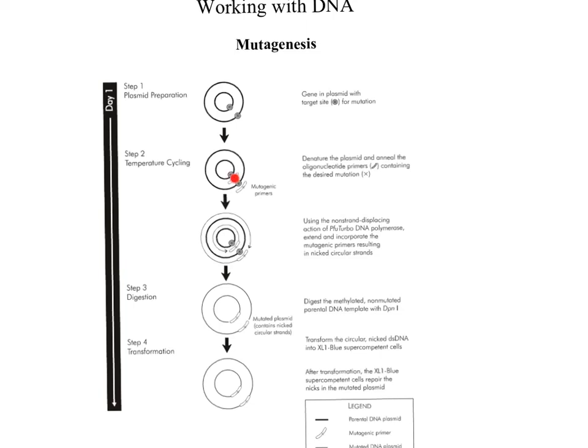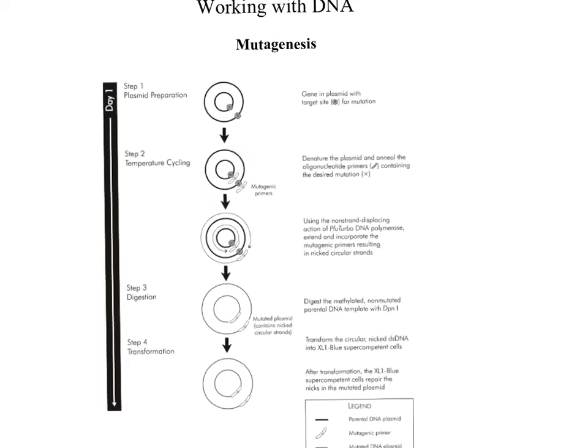So you encode for your mutation in the primer, but you have to make sure that there's enough of the primer that can base pair on either side of the mutation, because when you introduce a mutation in your primer, it's not going to be able to base pair with the native position. So your primer is going to include the mutant that you're interested in. Typically, and you'll see in the workshop, you'll design a primer that has a certain length to it, and you're going to want to make sure that it has good matching on either side of where the mutation is to make sure that enough base pairing happens so that you can get the copy that you need.